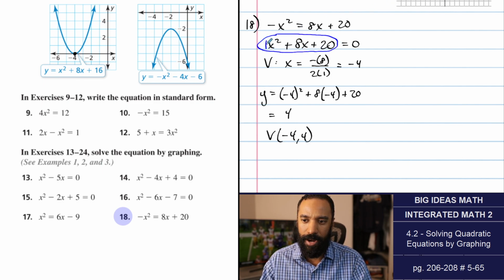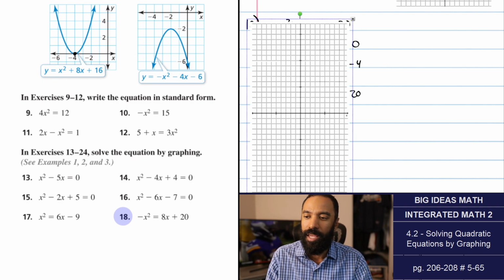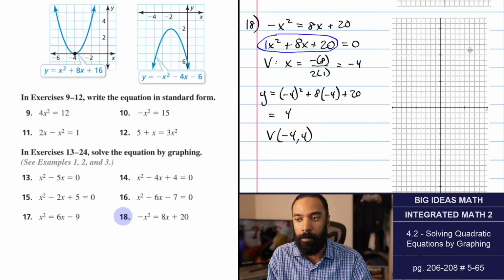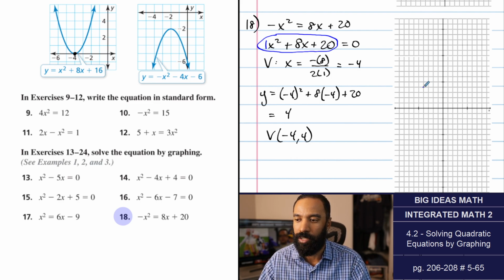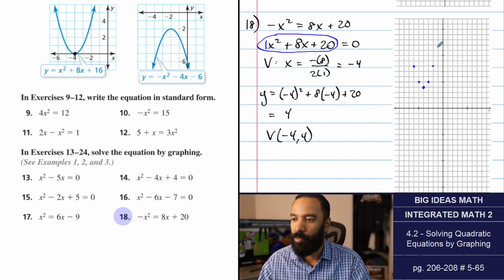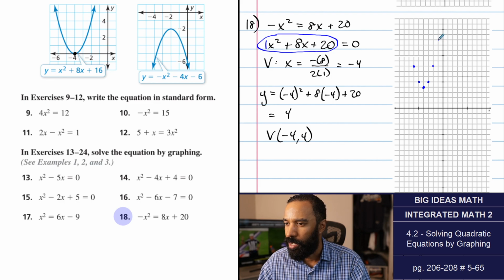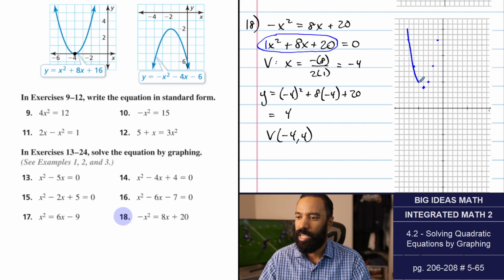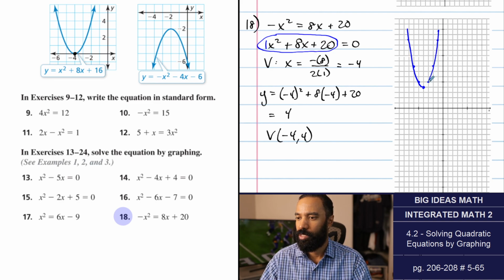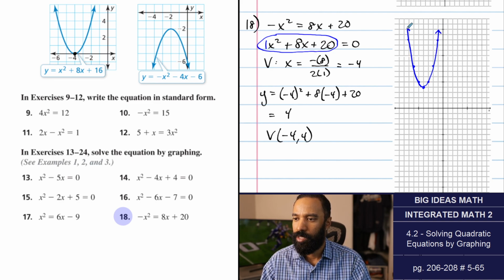That's a positive 1x squared. That means this thing will go upward. The vertex is already above the x-axis, which indicates that this will not cross the x-axis at all. So we're going to have a no real solution case that's going to look like this. 1, 1, 2, 4, 3, 9, here. And we never cross the x-axis, so no real solution in this case as well. No real solutions. Just the imaginary ones.